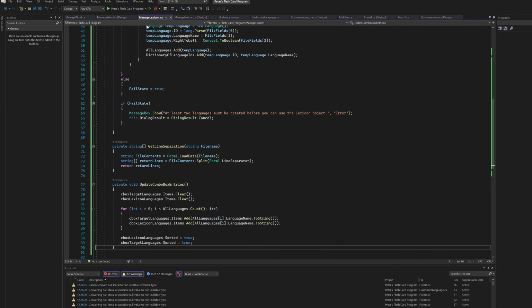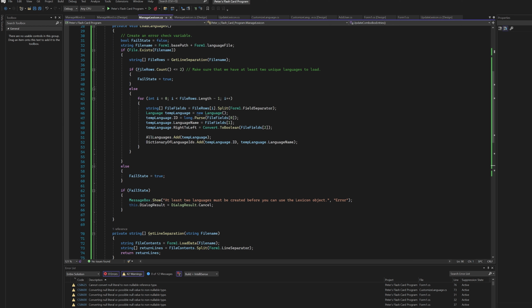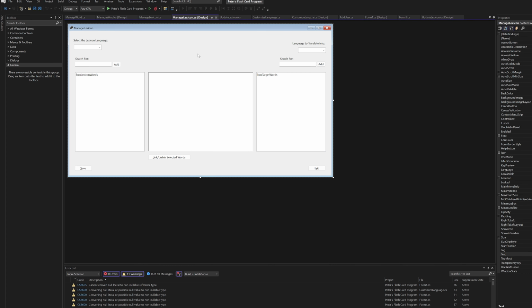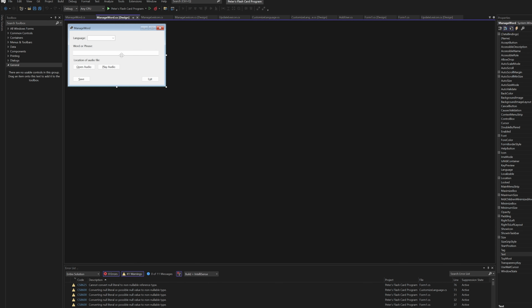Let's get back to our class here. So now we've loaded in and we've got the data in the combo boxes. What is the next step? Let's go ahead and look at the design again. And you can see after we select the language, we're going to need to be able to search for and look at the lexicon words on this side. The problem is words don't exist yet. So the next step that we're going to do is we're going to go over to manage the words, and we will start working on this. And that is going to be in our next video.